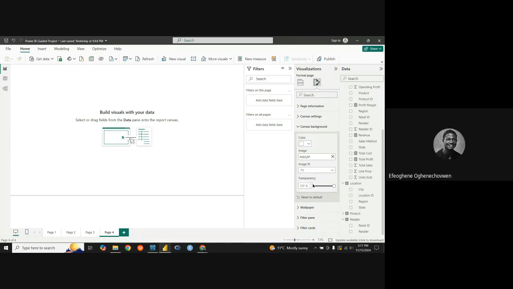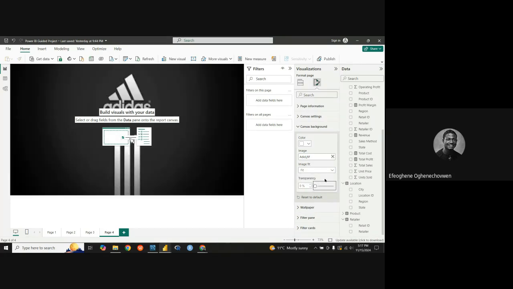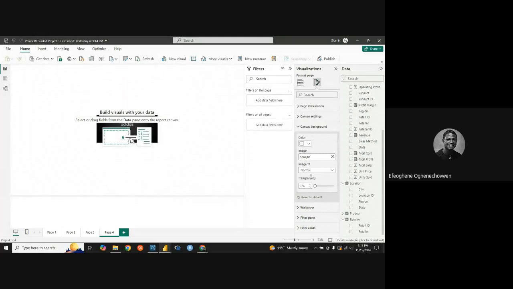I'm going to put it as fit and reduce my transparency. If I put it as normal, this is what you see. Okay, so this is how you create visuals in Power BI. There are several ways. Several roads to a destination. So as you progress on your journey, you can decide to branch off depending on what works for you.